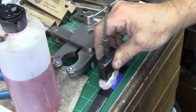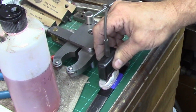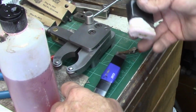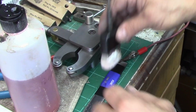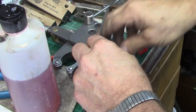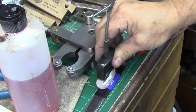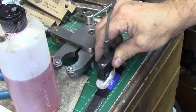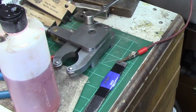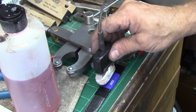You can turn the amperage way up, or the intensity they call it, and it'll burn in pretty quick. See there, we're starting to get a burn in. The problem with that is it cooks your stencils off pretty bad. There's three times through, and it's still not getting a really good mark. You want to take it off so it can gas off anyway.